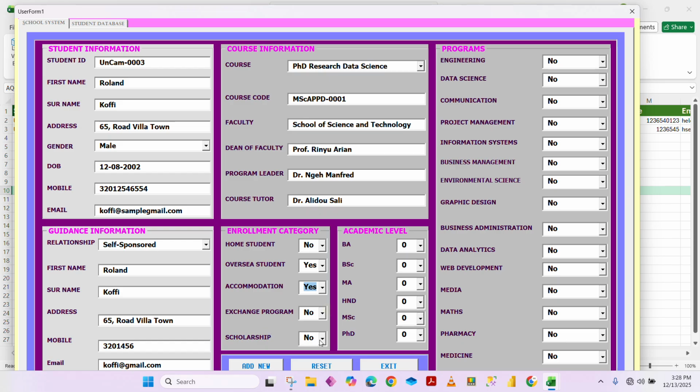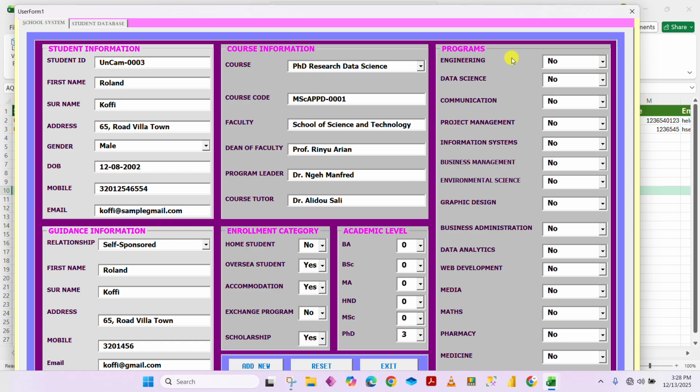Exchange program, cost scholarship: let's say yes, he got a scholarship, maybe fully funded or partial, to do this research in data science. We know that the course Kofi is taking is PhD research in data science. So we come to the academic level, we're going to take PhD, and he is in, let's say, level 3.